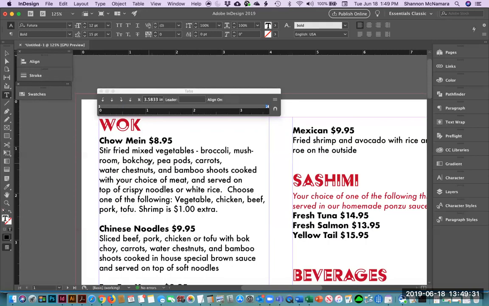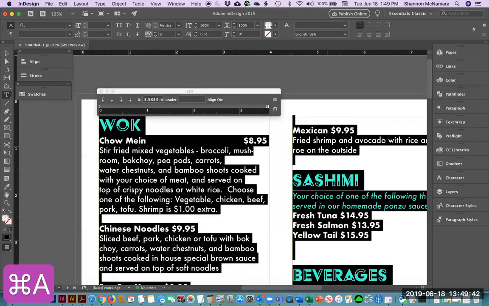Now here's the thing, you have to have a tab in there. So we need to select the space and hit tab. And it moves it over. But what we want is we want there to be dots in between the item and the price. You've probably seen that a bunch of times on a menu that you've looked at and you've wondered to yourself, do they put the dots in manually? They do not. Right here where it says leader, put a period in and hit enter. And it puts them all in for you. It puts the exact number in for you.